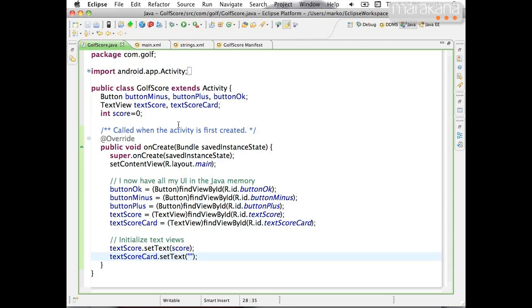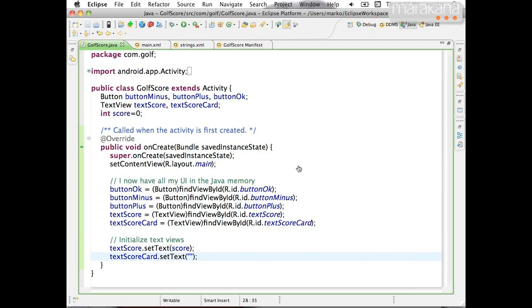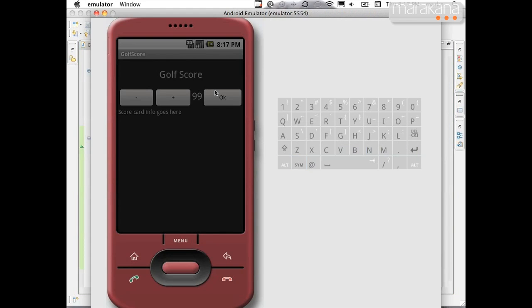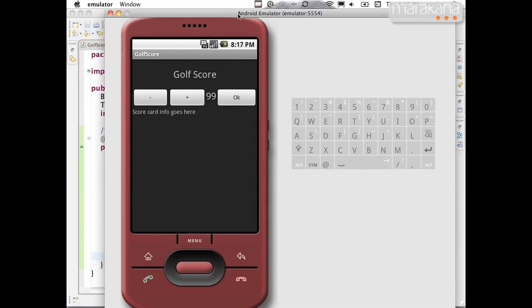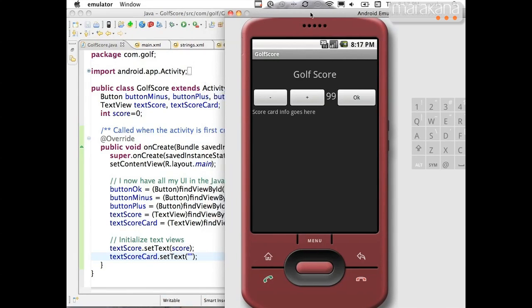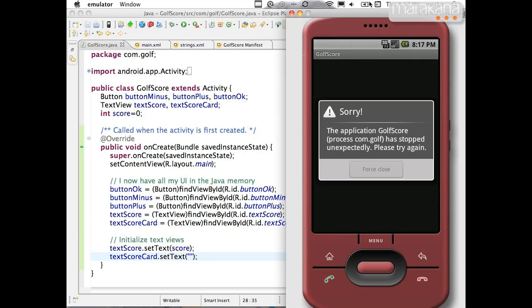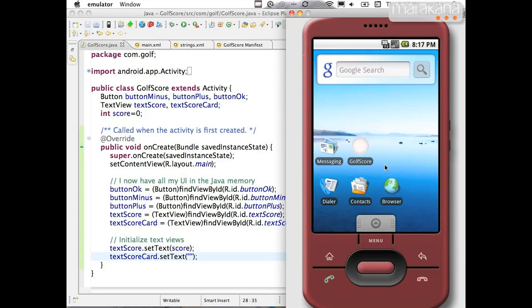Okay, so now at this point, if we ran our app, it would basically look the same, except these values should be initialized programmatically. So I always put this like this because the stuff on the side is keyboard is not really important. So, oops, something died. This is quite common. You're gonna make mistakes. Things are gonna die.